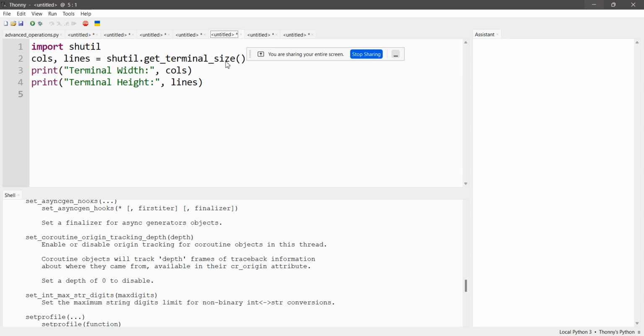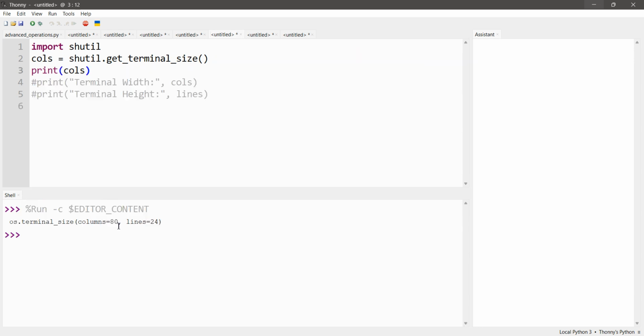If I run this line of code, you could see that it came as os.terminal_size, column. And what data type is this, from our previous class?